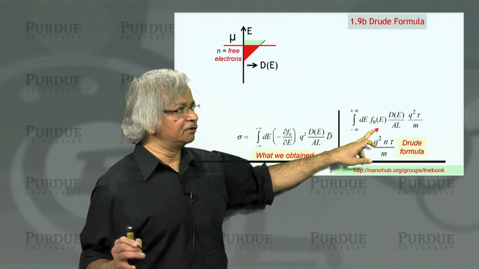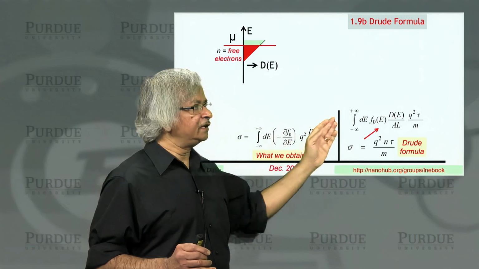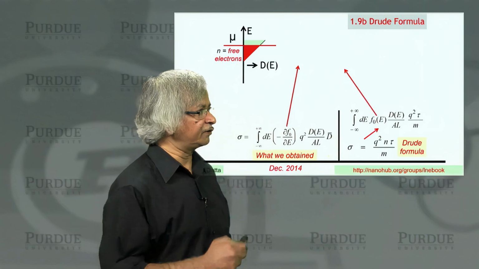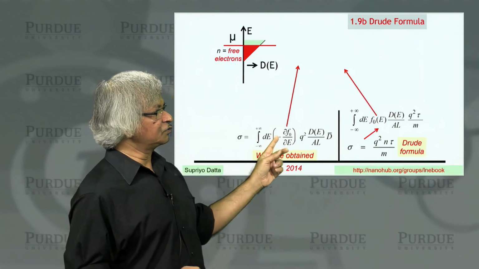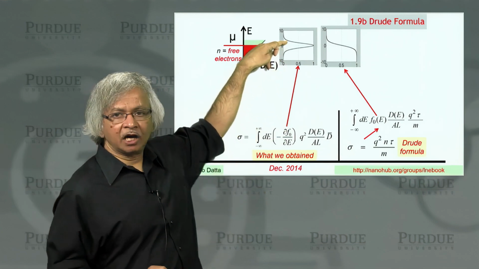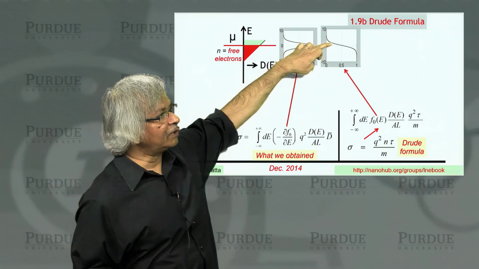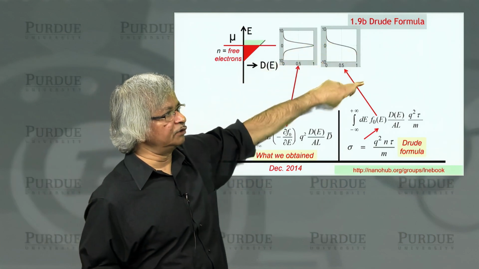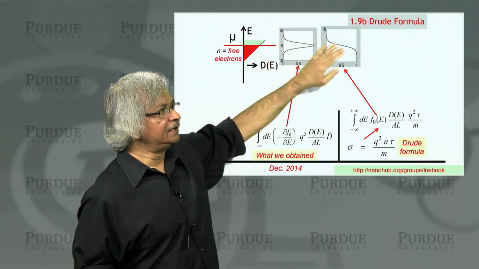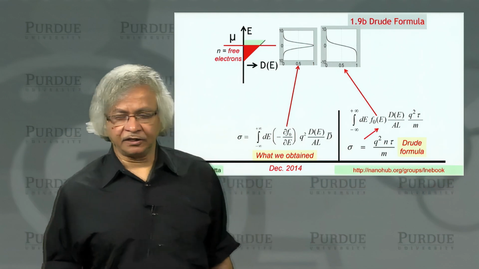And the first thing to note is, here we have dF dE, here you have pure F, just the Fermi function. And these are two very different functions. Because if you plot it out, this one looks like a sharp peaked function right around the electrochemical potential. That one, as we have discussed, is 1 below the chemical potential and is 0 above. So this is like the derivative of that, see. So it's a very different function.